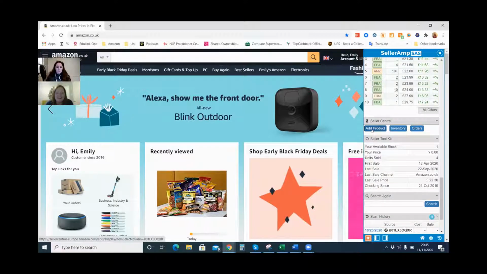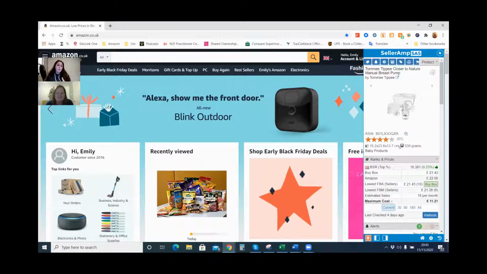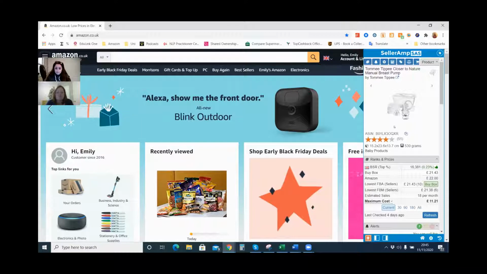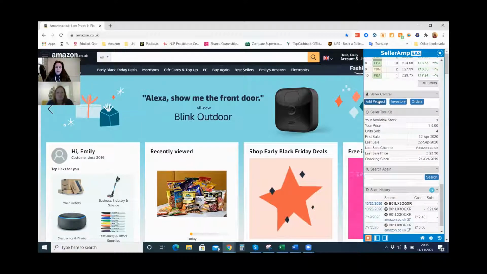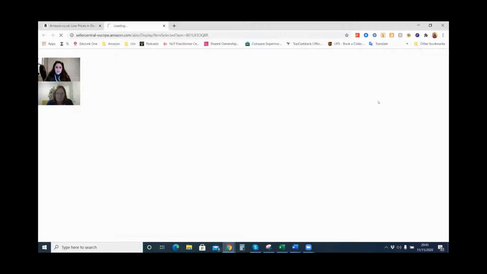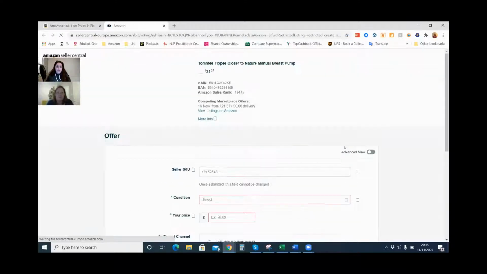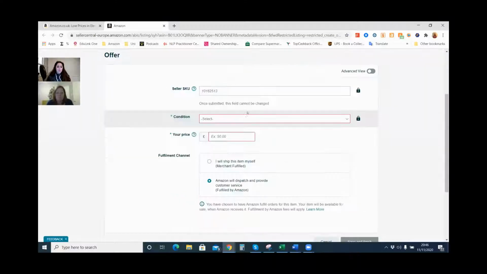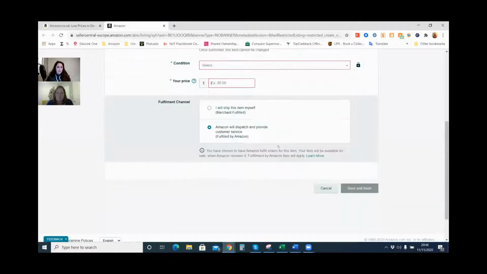This is the add product button. If you found something and you're in a shop and you want to list it very quickly, or you just want to get it done without going through the whole process, you make sure you've got the right item, scroll down and simply press add product. It takes you straight to the Seller Central point. So it's bypassed checking which ASIN it is, and checking if there's multiple listings. You literally enter your SKU, your condition, your price, decide how to fulfill it, save and finish, bosh. And I use this button always, every time.